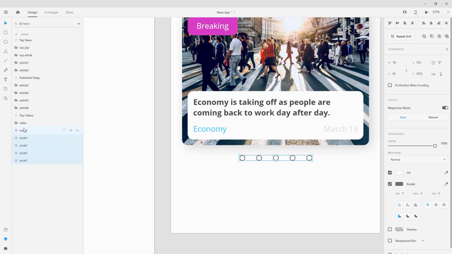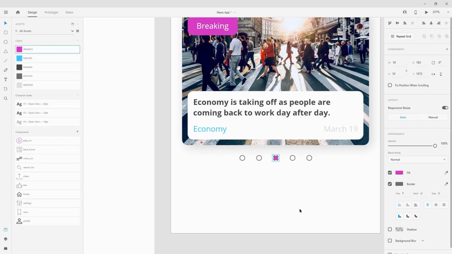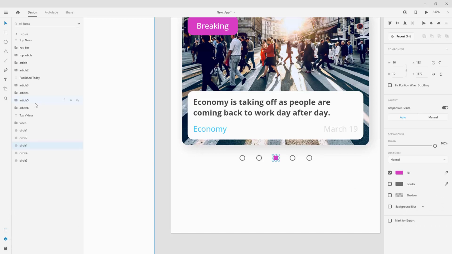So as you can see, repeat grid can be extremely helpful in some situations, but in some situations I really like to use just these basic Adobe XD features because I found them to be quicker and easier sometimes than using these different shortcuts. But it's just me. You can experiment obviously and use whatever you find works best for you. Now for this circle, we're going to use this main color. We're going to remove the border because it's going to be a selected video. In this case, I'm going to group them and call them pagination.